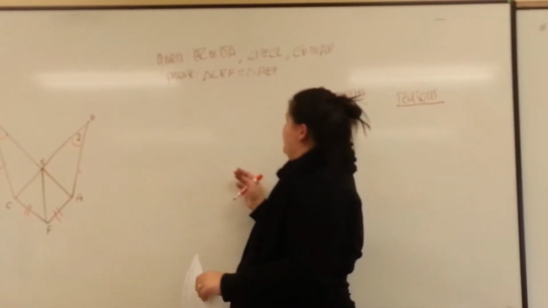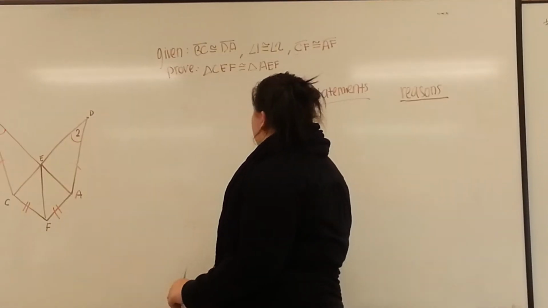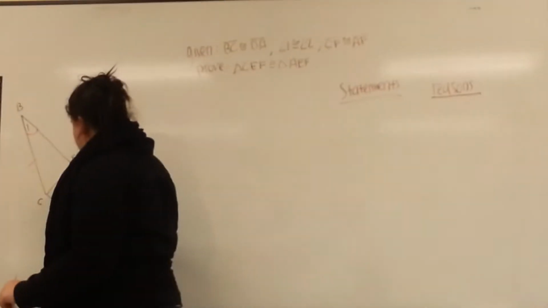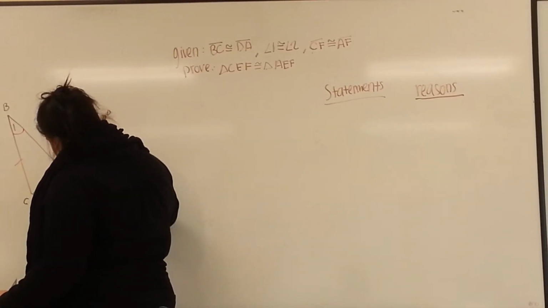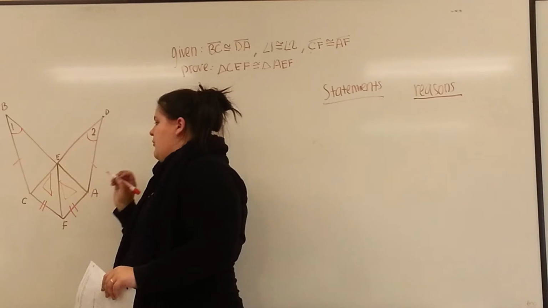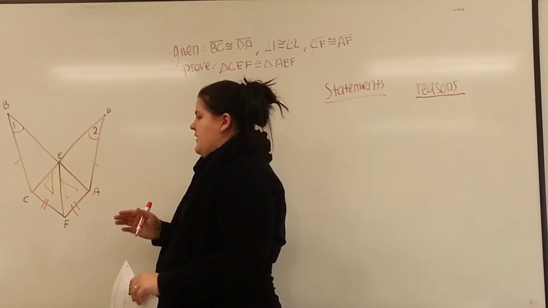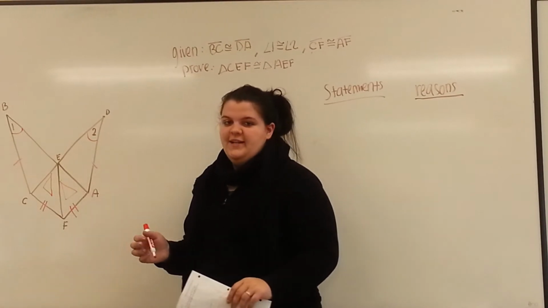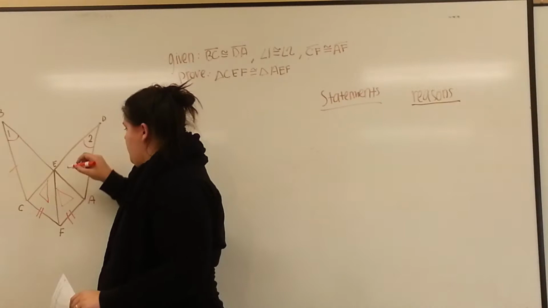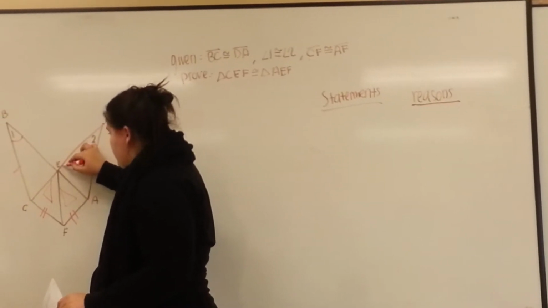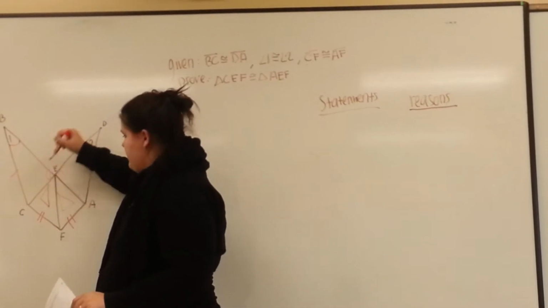After we are done with our givens, we look at what we're trying to prove. So we're trying to prove that triangle CEF, which is right here, is congruent to triangle AEF. So we know that E is a vertical angle, but you can't say in our proof that it's a vertical angle because it is intersecting these two triangles. Even though it's intersecting, you still have to say that's congruent to itself. So you put our congruent markings.